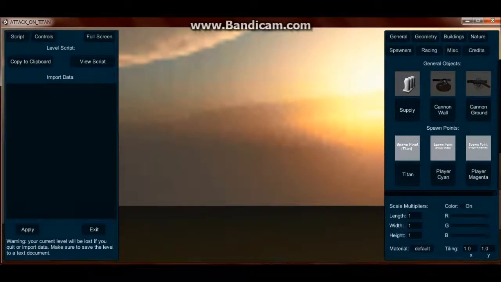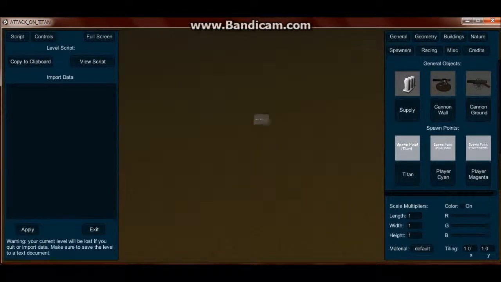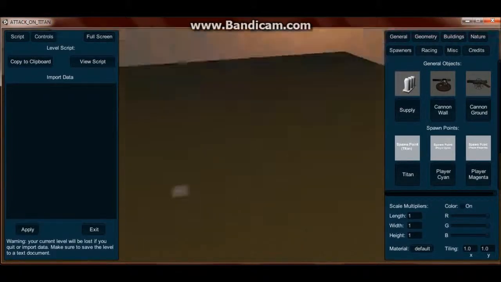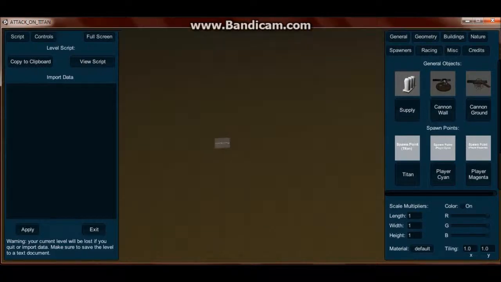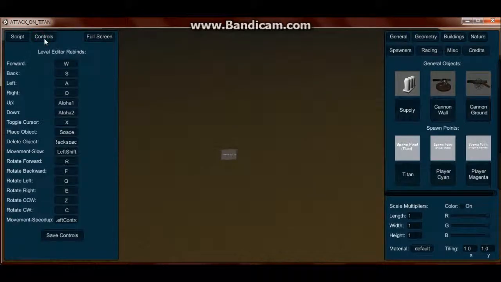So first you go into level editor, and as you can see there's an empty map. All there is, is a player spawn, and right now all I can do is look around. In order to fix that, there's a button. Now I'm not sure what the default is, but I'm pretty sure I left it the way it was. And for me, that button is X. When I push X, the camera stops moving, and I have a mouse, which means I can click on things. So the first thing you're going to want to do is go to the controls and familiarize yourself with those.